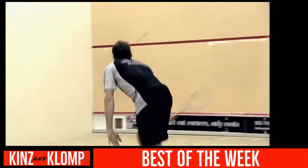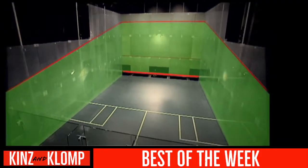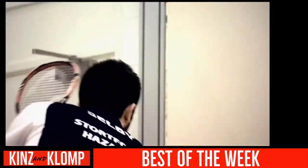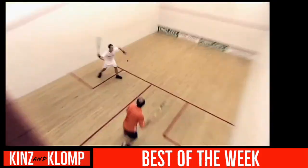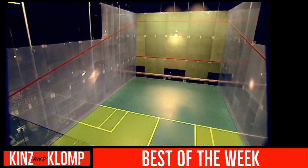These are the basics to get you started. The ball is played below the top line or outline and above the bottom line, which is also called the tin. But before you start, warm yourself up and the ball. Also, check which ball to play with, depending on your ability. When serving, one foot must be inside the box. The ball must hit between the outline and the service line and land in the opposite quarter.